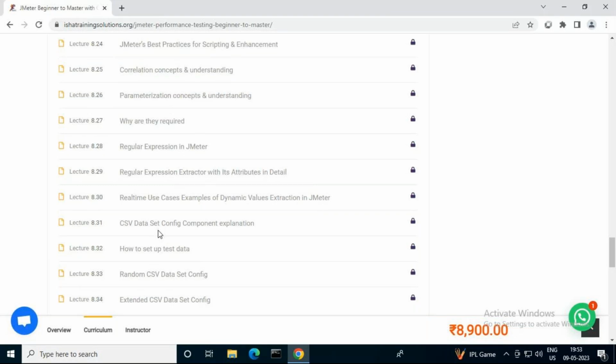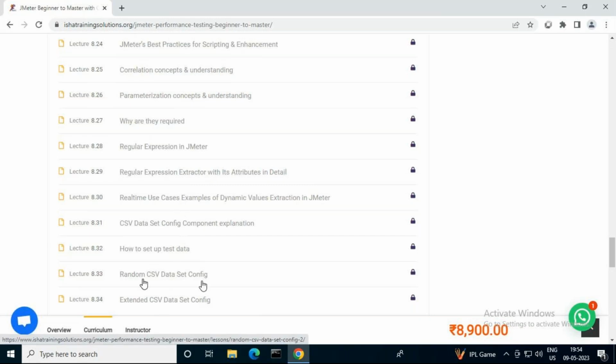Now just think, in functional testing, they will test some scenarios, right? For that they need test data also, but the amount of test data which they are going to require is very less. But in performance testing, you must have heard that we do the test with 500 users, 1000 users, 10,000 users. If the number of users is huge, definitely your test data requirement will also be huge, right? So you have to set up the test data accordingly, otherwise the tests will not get executed successfully. So we are going to see how to set up the test data for the parameterization, and how to do that using the CSV dataset config component in JMeter.